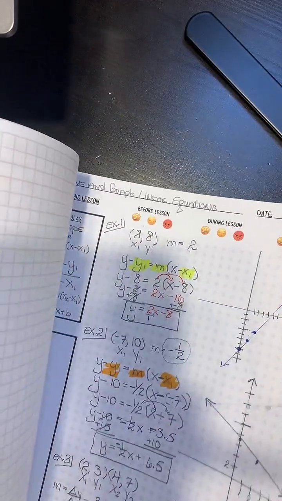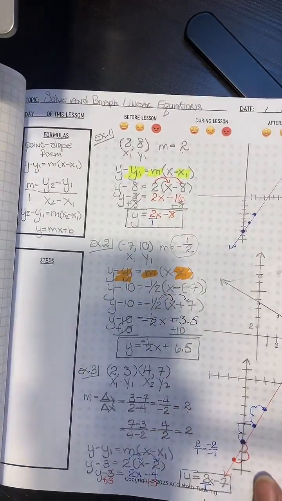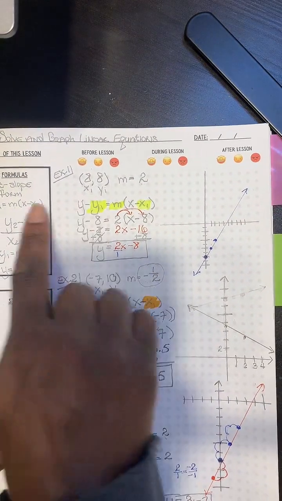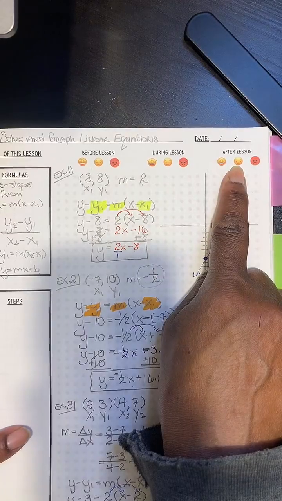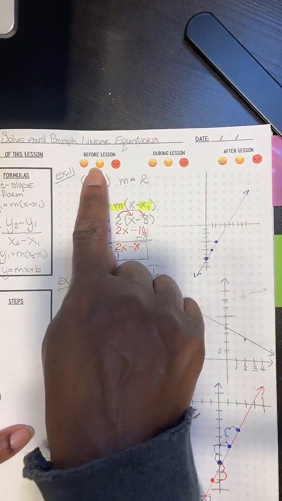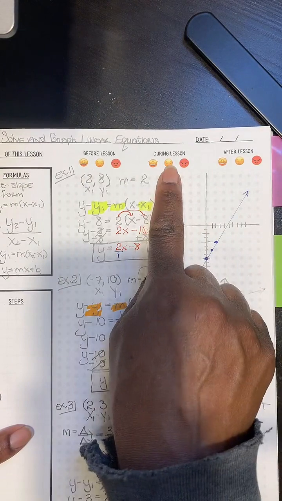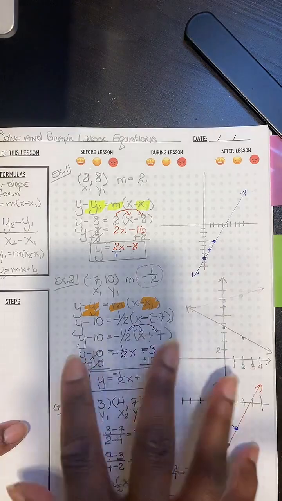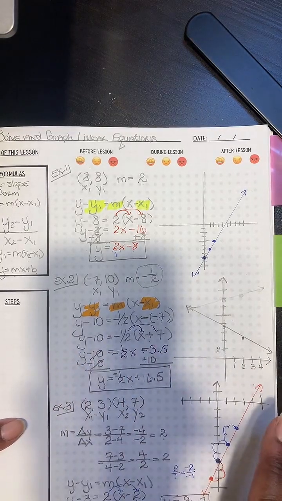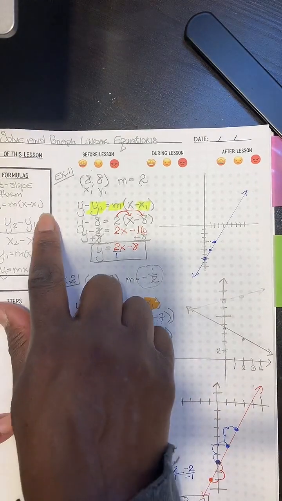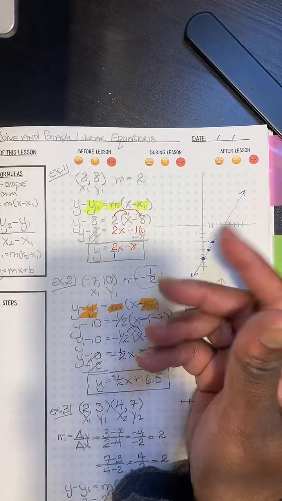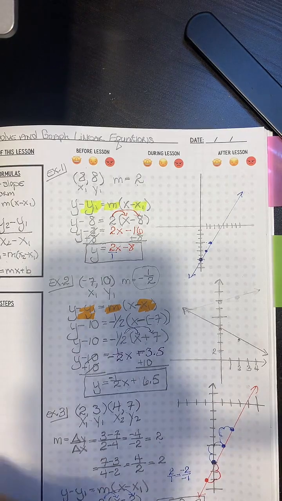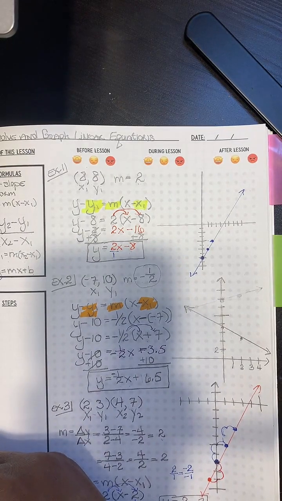So when it really comes down to it, after we do everything, the one part I'm not sure if you've been noticing, at the very top of the Cornell notes section, I have 3 things: before the lesson, during the lesson, and after the lesson. I know administrators are always asking, how do you know that your kids are learning? And a lot of people will say, well, because they just put their thumbs up or thumbs down. A lot of the kids usually put their thumbs up because they don't want to be the odd person out.